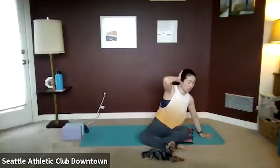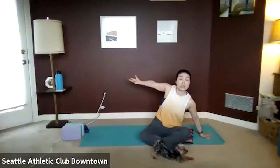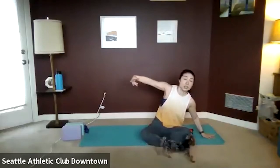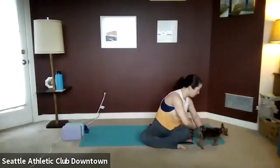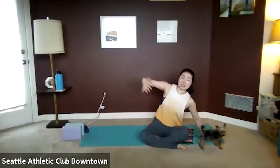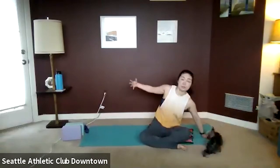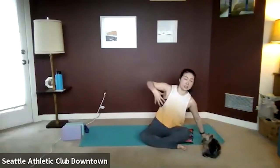This next time as you open your elbow out wide, maybe you reach your arm out and three times, let's do a little bit of a thread the needle. So as you exhale, bring your left arm behind your right, open right back out, and then exhale, sweep it. Inhale, open, and exhale.